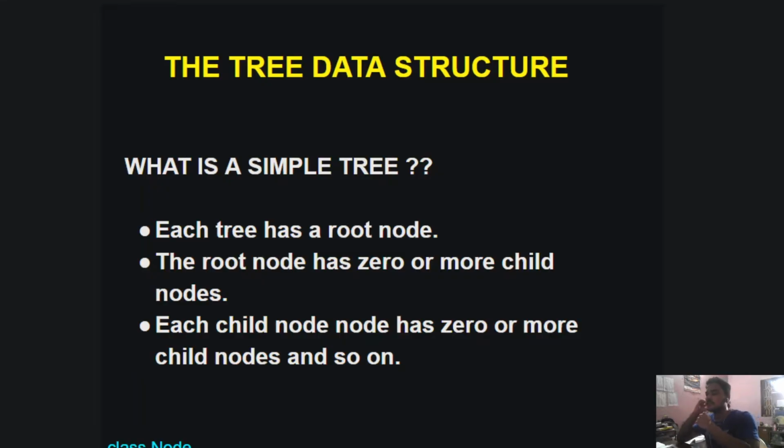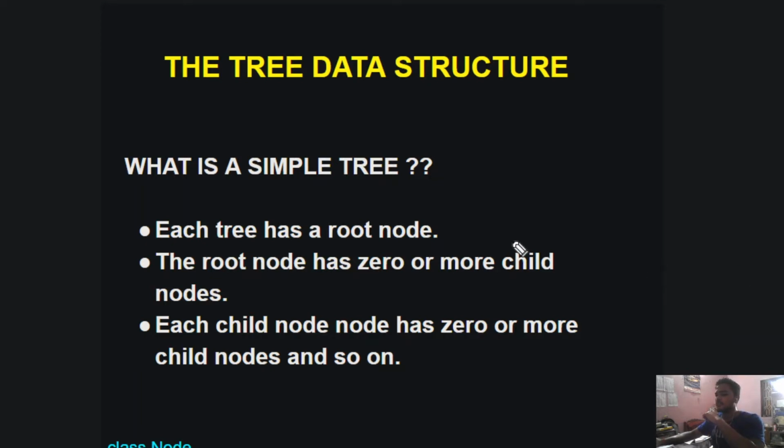Okay guys, so let's see what is a tree, right? So before we understand what is a tree, first let's understand what is a node, right? So we can understand a node as a basic unit which contains data. You can consider that a node is a kind of storage unit which can contain any kind of data, like any number or string, anything. It can contain anything.